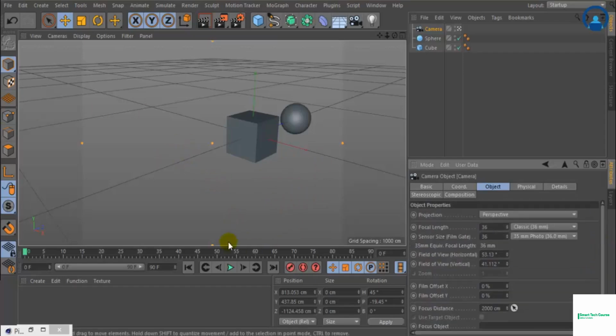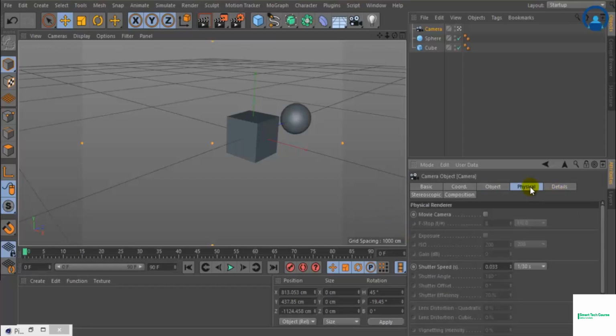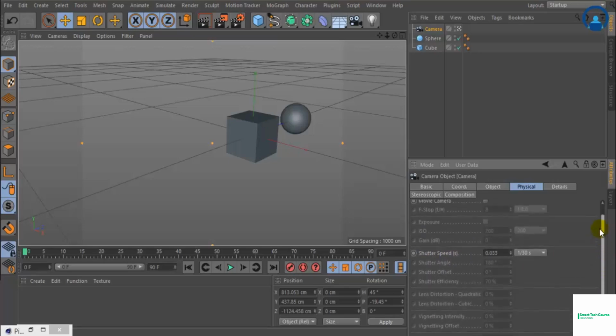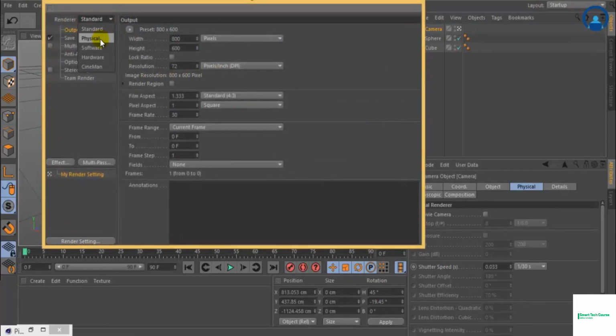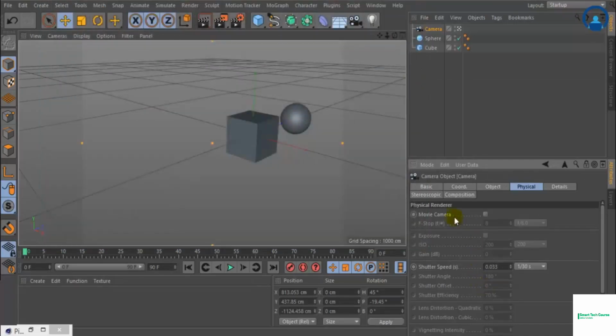Our next tab is physical. When I click on this physical option, you can see only shutter speed option is available now. You can see all options are locked because we are not using a physical renderer right now. To do that, we have to turn on this physical renderer inside this render option. So I can create a depth of field effect or motion blur effect by using camera settings. I'll tell you later on about this because right now I'm jumping to the other part, and I'll later tell you about these settings. How can we change the renderer and how can we create different kinds of effects by using this physical renderer.